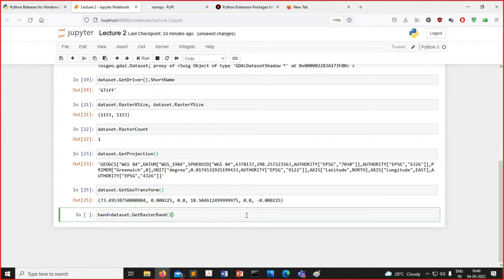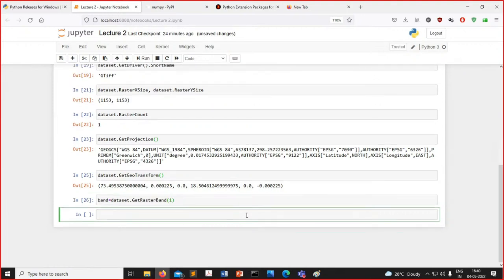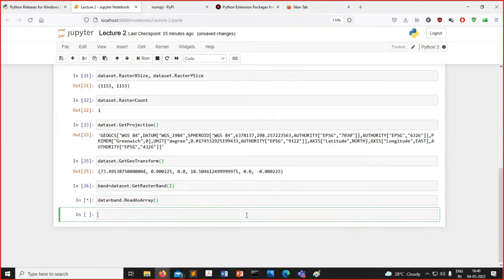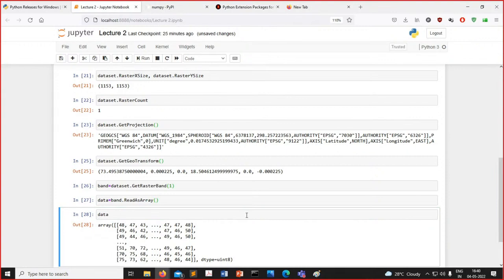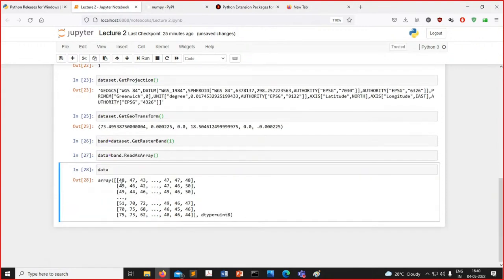The band counting starts from 1. Now data equal to band.ReadAsArray. This will read the data in the form of an array. This is the data. So these are basically the pixel values.